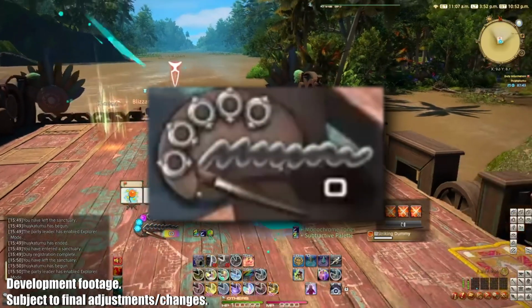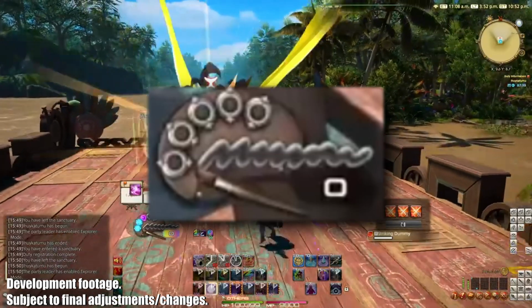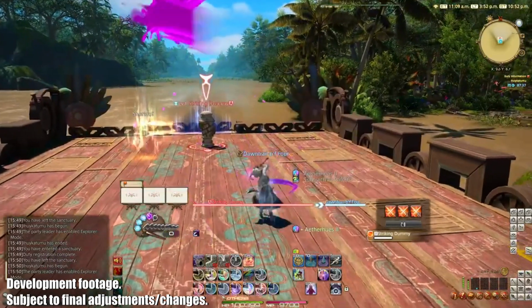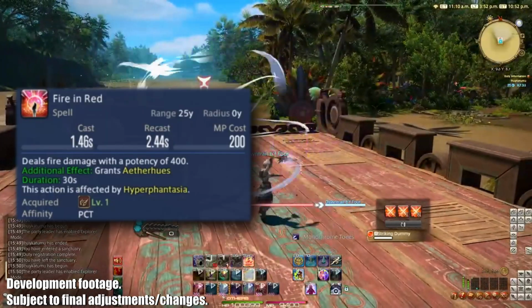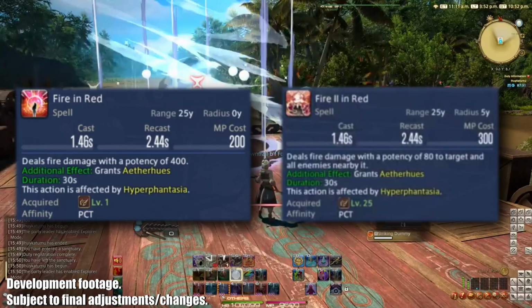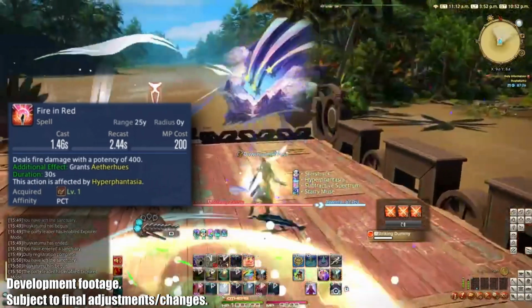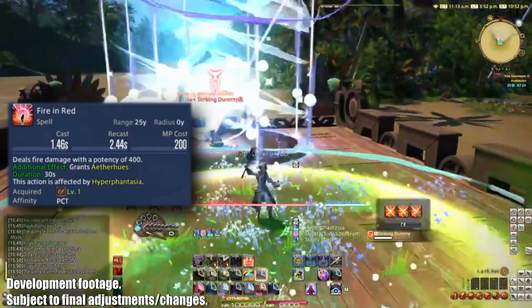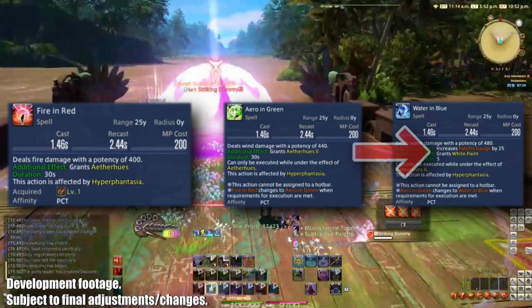Let's start with the palette. This one is kind of the simple bread and butter gameplay portion of Pictomancer, I think. The Pictomancer's Ether Hue actions start with the single target Fire in Red and the AoE version Fire 2 in Red. To just simplify things, I will mainly talk about the single target spells. Once either one is executed, it will trigger the next step in the combo: Aero in Green and Water in Blue, in that order.